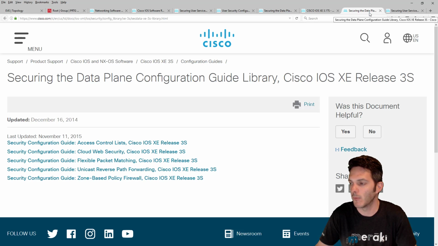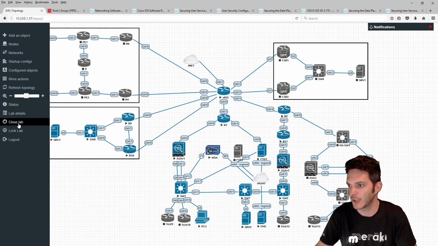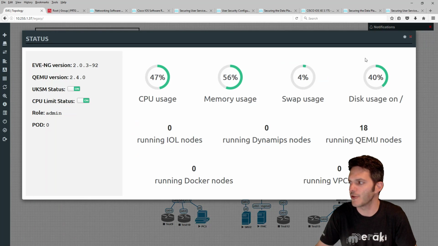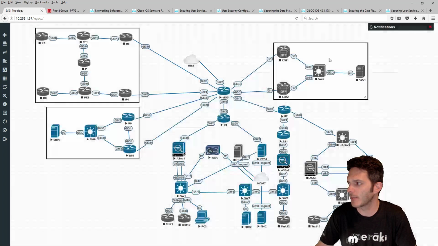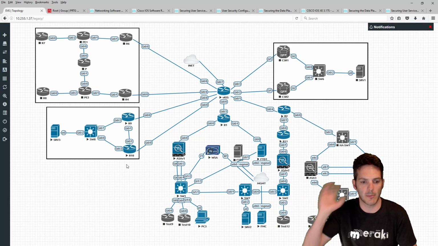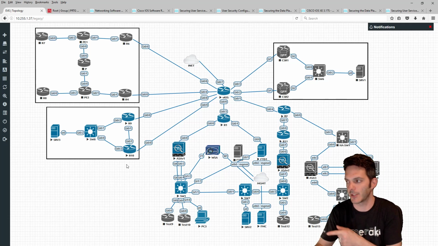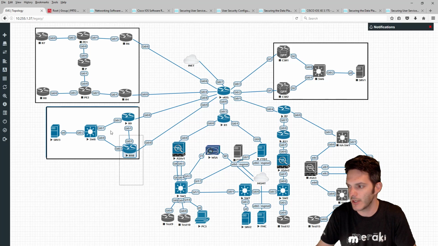So we'll be turning on a few devices like these two routers up here. We'll turn those back on because I should have enough resources available to run that. Yeah, I should be good there. So we'll turn on a couple of routers and the server. We'll turn this off because my goal is to do iOS specifically and then transition to iOS XE. So we'll take everything we tested here that's applicable and then test it over here on these guys so that we can actually go ahead and play around with them and stuff like that.